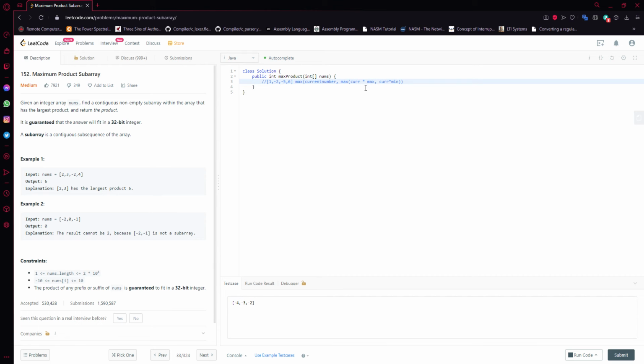So this would be the maximum between 1 times minus 5 versus minus 2 times minus 5, and that would give us 10. Alternatively, if we wanted to disregard the previous number and start a new subarray, we could choose our maximum to be the current number, like we've done here, where the maximum starts at the first number.